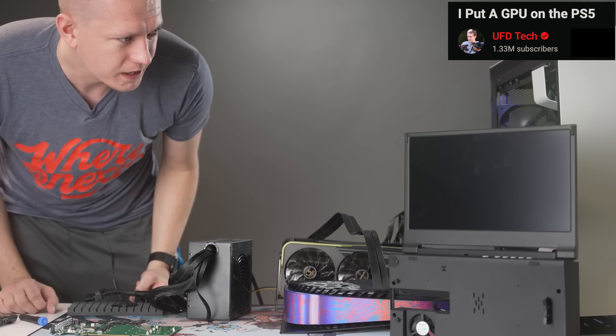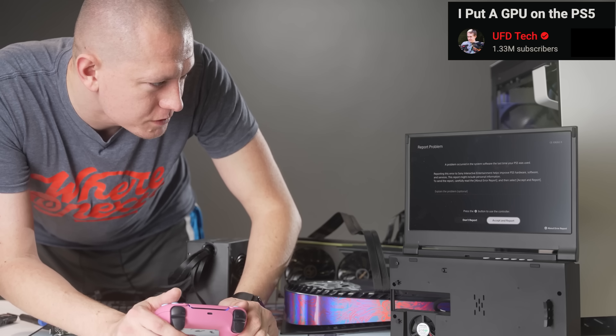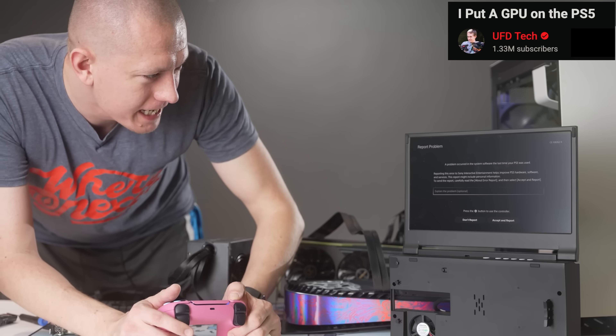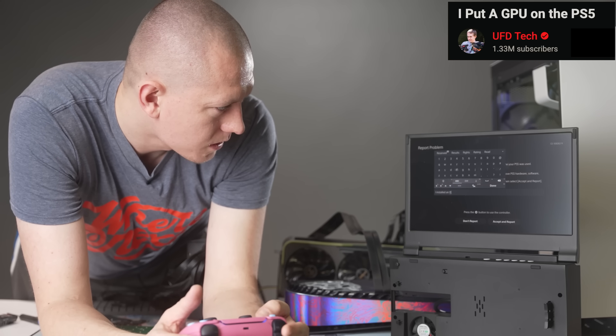This has also led to people hypothesizing whether you can put an eGPU on it — technically yes, you could go MicroSD Express to M.2, M.2 to full PCIe, and plug in a graphics card. But as shown in a previous PlayStation 5 video, when you try to put a GPU on the M.2 adapter for the PS5, it doesn't do anything because the software doesn't recognize it. You'd have to hack the Nintendo Switch's software, potentially get something like Android or Windows ARM running on it, and then maybe have GPU support. But software-wise, Nintendo will never let that happen.